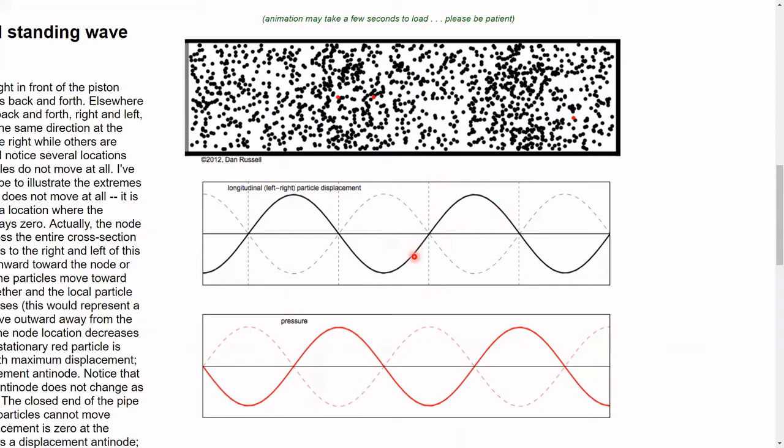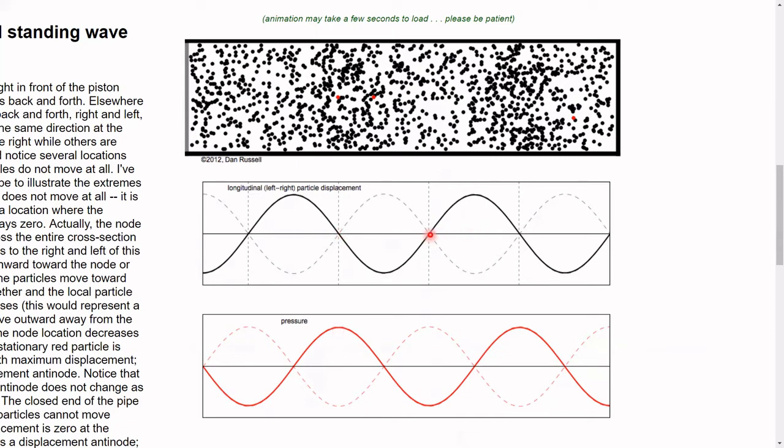Here we can actually confirm the opposite behavior. So we've got the displacement going from negative to positive. So these particles have all been shoved to the left at the current moment in time, and the particles right over here, according to the graph, have been shoved to the right. And that's why they're spread out. And the pressure for a moment is less than it normally would be. Okay? So hopefully that makes it clear the reason for the relationship between a displacement node and a pressure antinode.